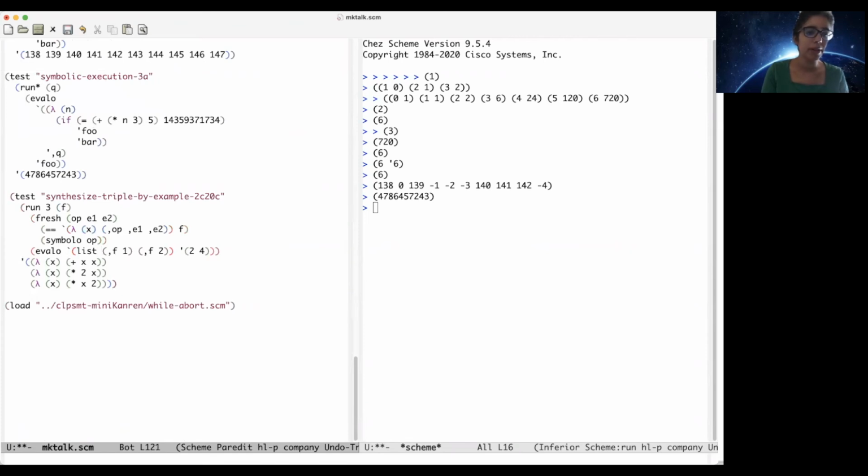Okay, and now we can do a little bit of synthesis where we have this operation here and these two expressions. So we're giving it a template for what things should look like. It should look like this or like that. And then we're looking for F. And so F should satisfy that F1 and F2 is equal to 2, 4.